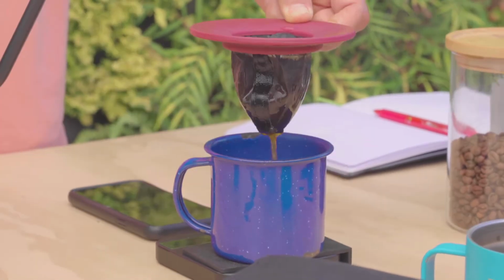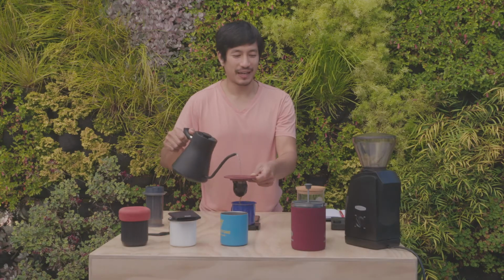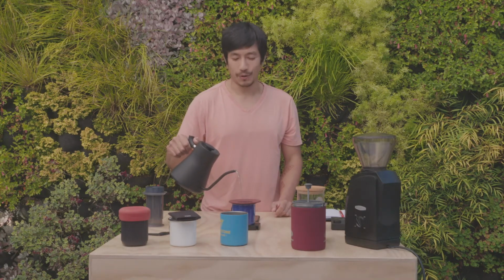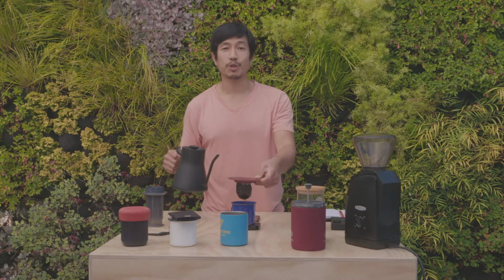This has got to be in competition to the GSI sock. GSI, the same company that makes this, makes a sock, and I couldn't get myself to try that one. Also, it was on back order, so I didn't do this for this coffee comparison. But the GSI sock, I mean, I'm trading sock for sock.